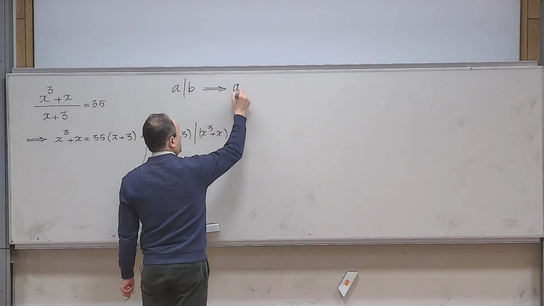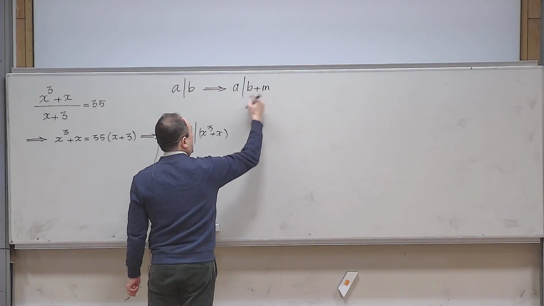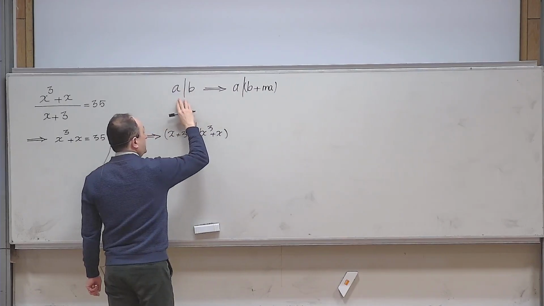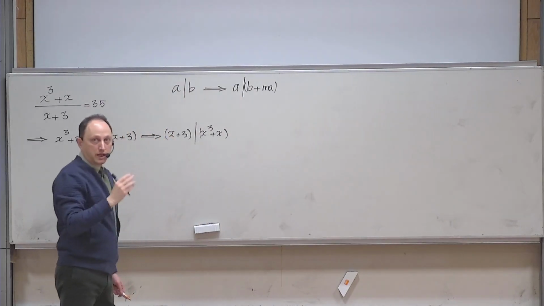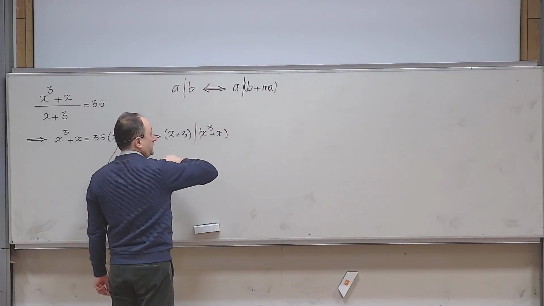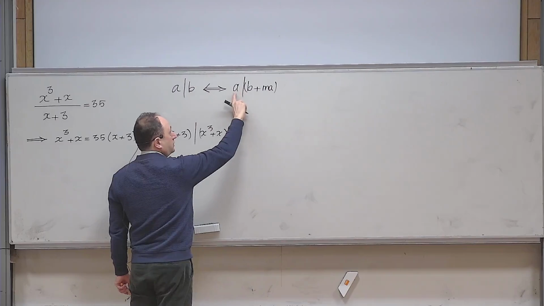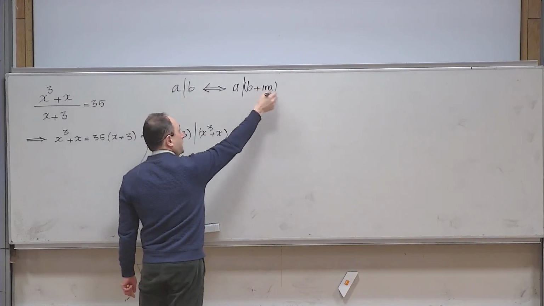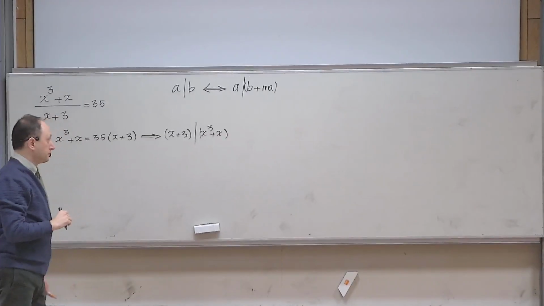So I can keep the left-hand side, write b, and add an integer multiple, m being an integer here, of the left-hand side to the right-hand side. If this divisibility relation is true, and if m is an integer, this new divisibility relation is also guaranteed to be true. And we also showed in lecture 3 that this theorem is reversible. In other words, if you have a divisibility relation in which an integer multiple of the left-hand side appears as a summand on the right-hand side, that integer multiple can be dropped. If this is true, what is left after dropping that term is still true.